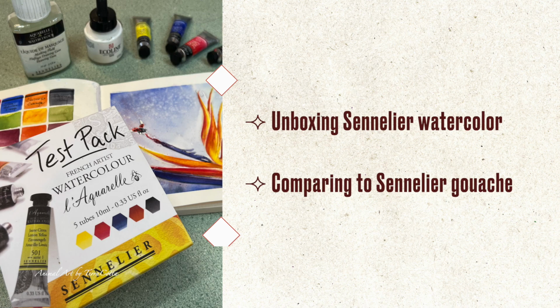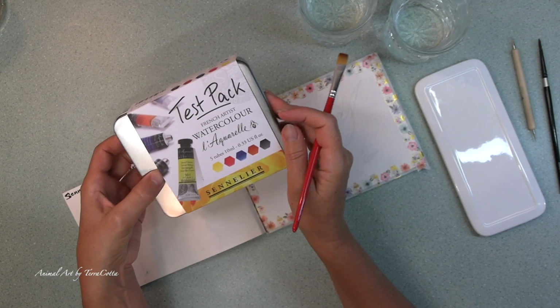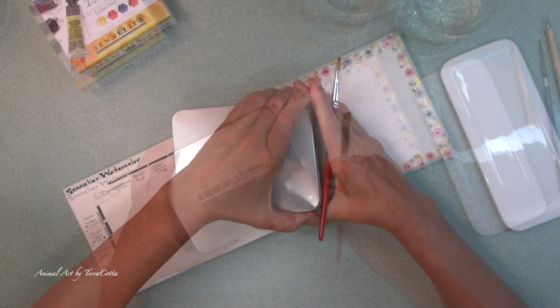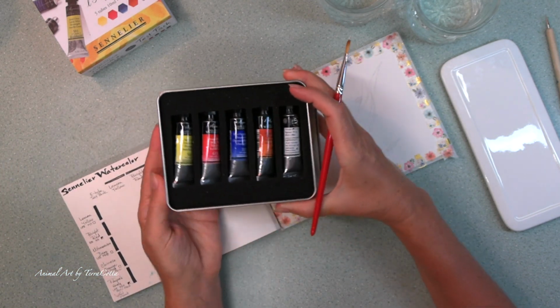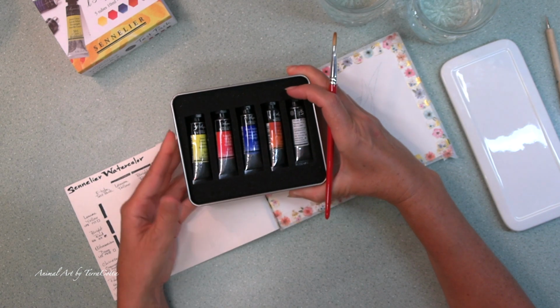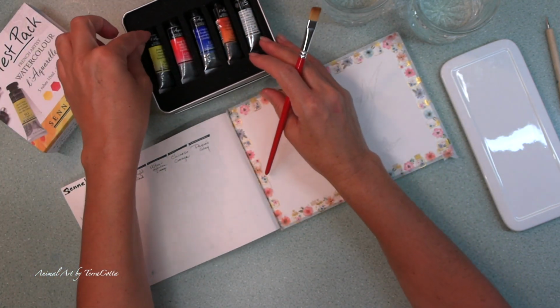Okay, so let's do the unboxing and the color comparison. Sennelier packages their watercolor beautifully. It comes in this tin. The dent is something that happened after it arrived. And there are 5 colors in the tin. Of course, we have the yellow, red, blue, plus we have a warm and a cool color for changing the primary temperatures.